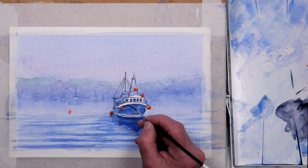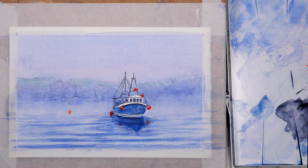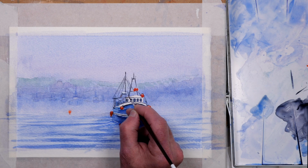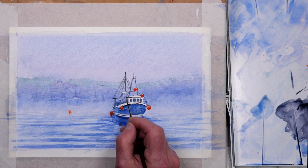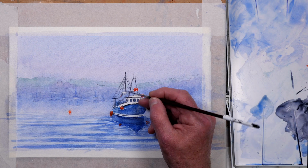Just adding a few final touches of white gouache on the structure behind the wheelhouse. Just a few dabs of white just helps to define it. Bit of reflection here and there.